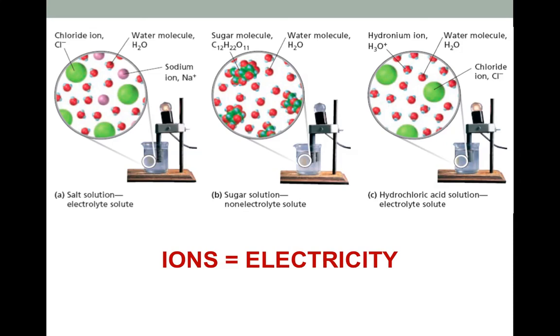Okay, so if you have a light bulb with the electrodes in salt water, you can tell that the ions allow the light bulb to be on. If you have no ions, like molecules, you see nothing charged, no ions, then the light bulb is off. And then if you have acid, like hydrochloric acid, you have ions again, and the light bulb is on. So ions equals electricity. If you have ions present, electricity will flow, and that's what an electrolyte is. An electrolyte is anything that makes ions.